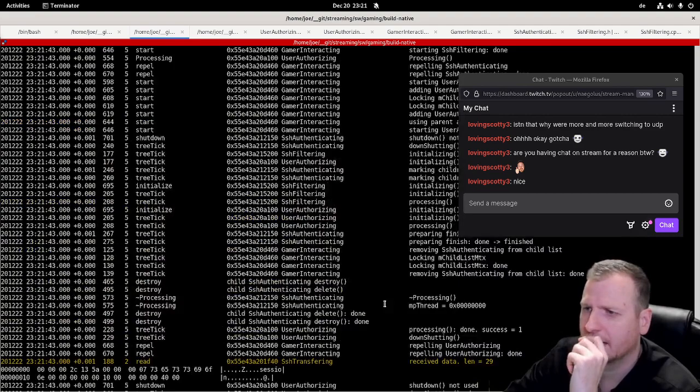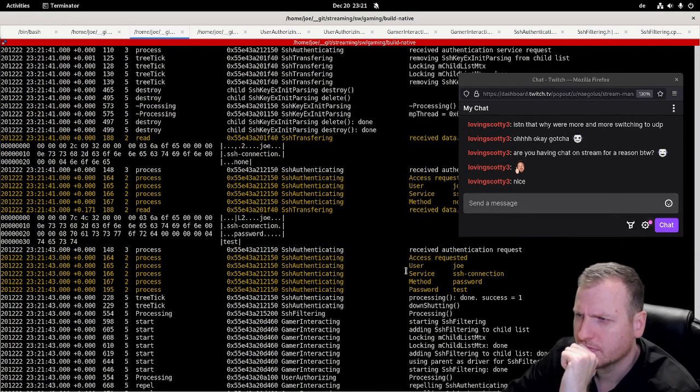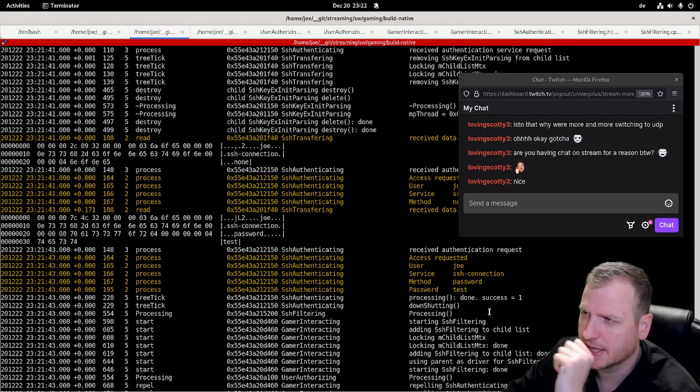Yes. Fine. And now, as we can see, we have access requested user Joe for an SSH connection using the method password, and the password is test.